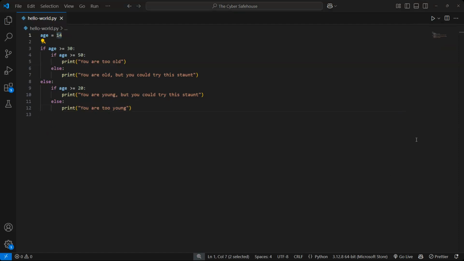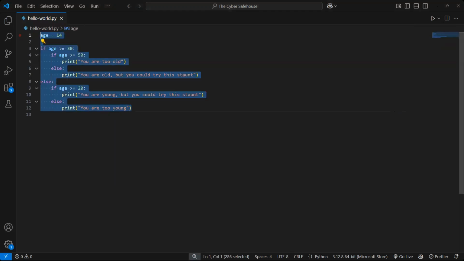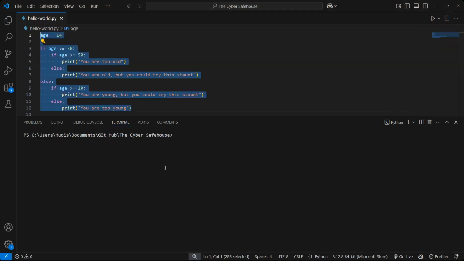You can use the chat section because I can see it. I'm going to add this code for you. So let's run this code.